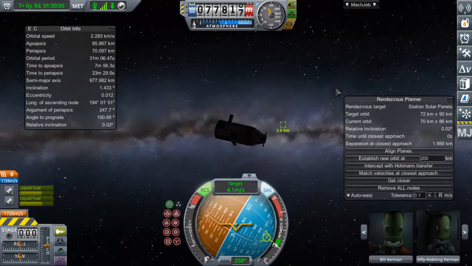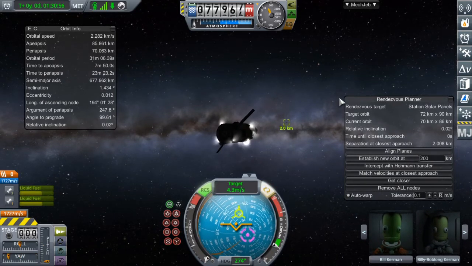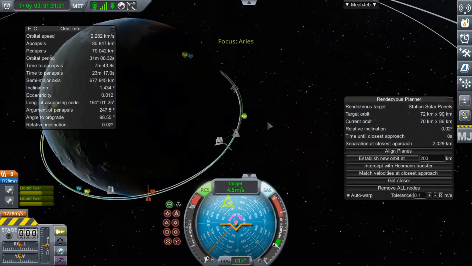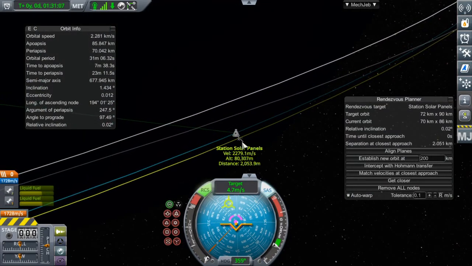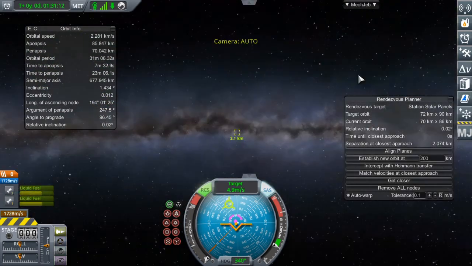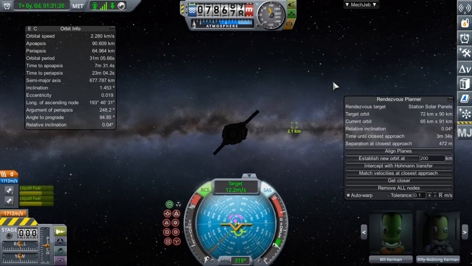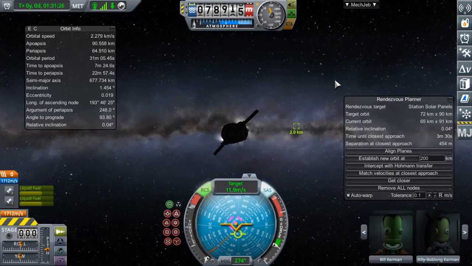Whoa, it's in the dark. I can't see anything. But I hit something. And I don't know what it was. What is there? Station solar panels is the only thing. I don't know if I hit the panels.